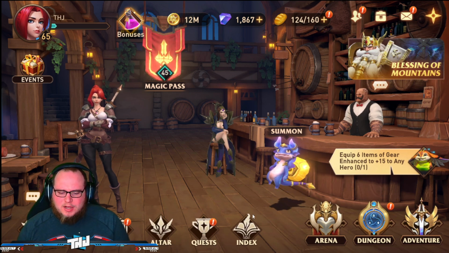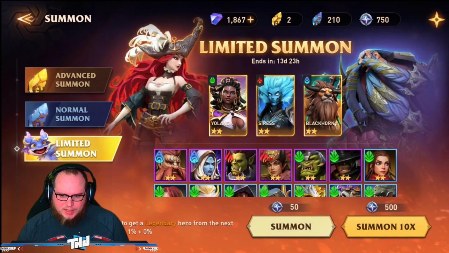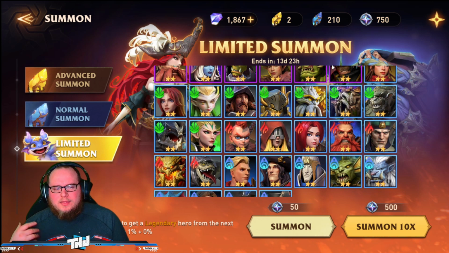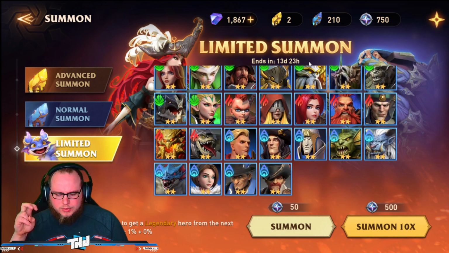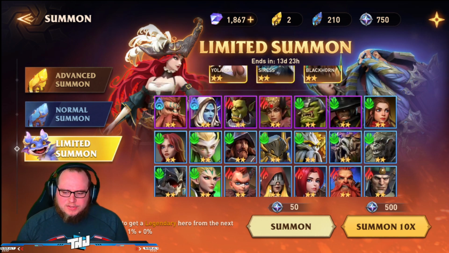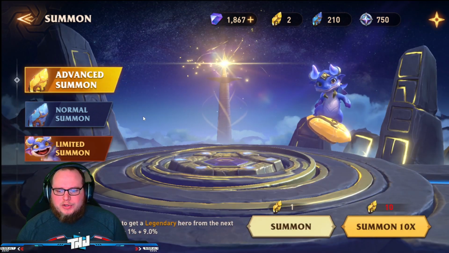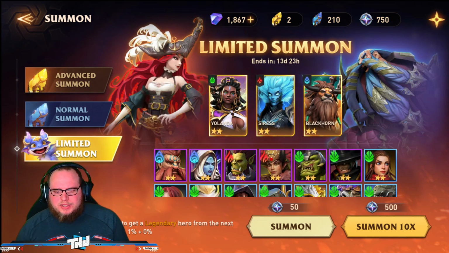So you will see here the limited summons. That'll be these summons here. These are a special, specific pool that is generated. So think of it like a banner, if you're familiar with other gacha games. The characters in this pool are the only ones that you can get from doing the summons. Now this is a 10 pool, no different than if you do your advanced summons, a 10 times pool, but it's more geared towards these characters.